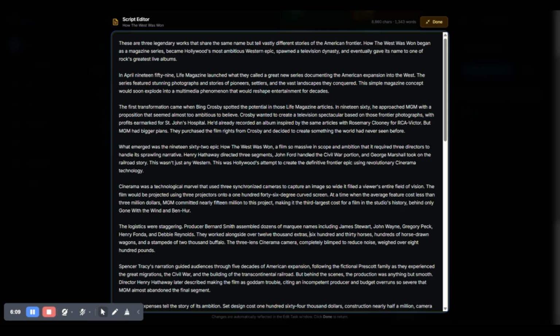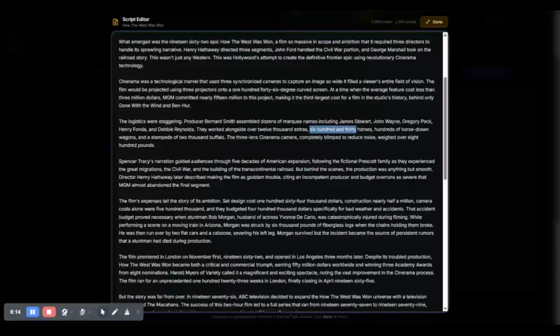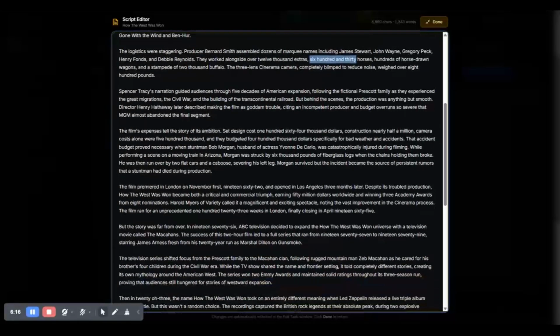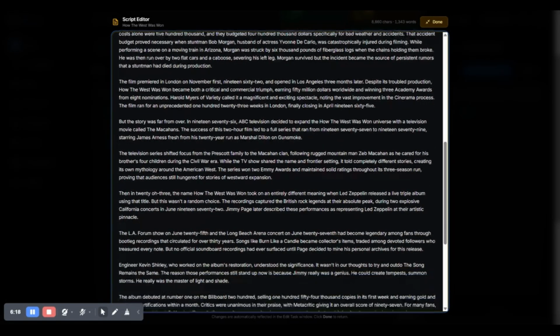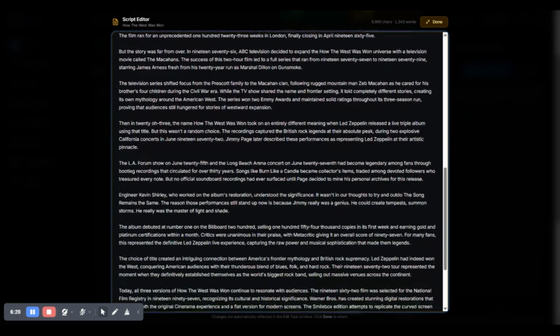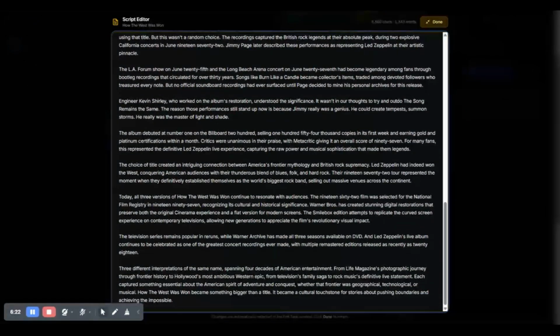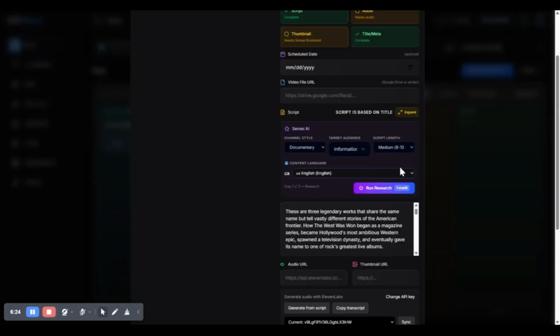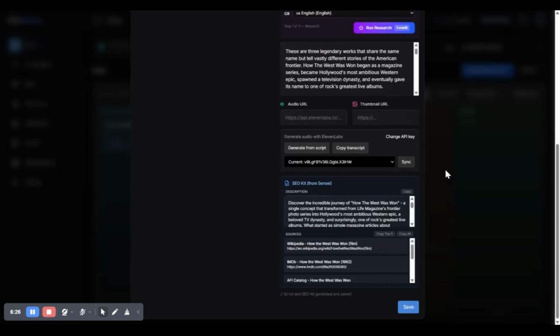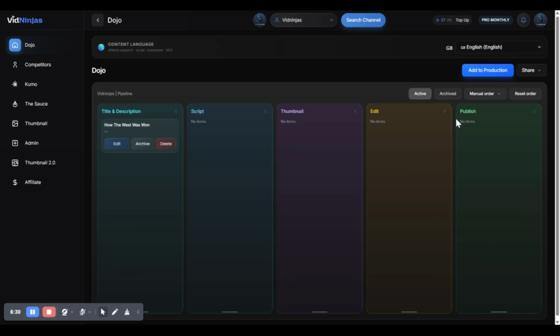And if you notice, there's numbers, so that will be fixed when you click the Humanize button. Alright, that's how you create a script in the Dojo.